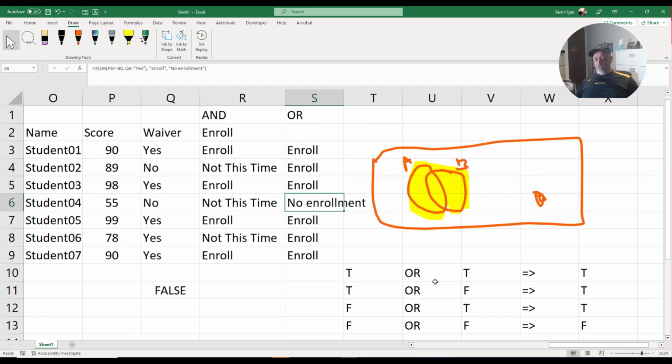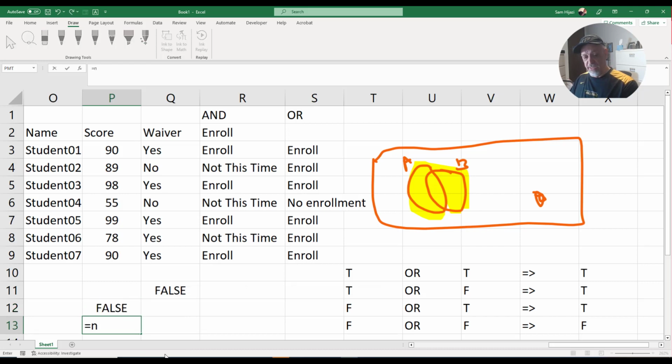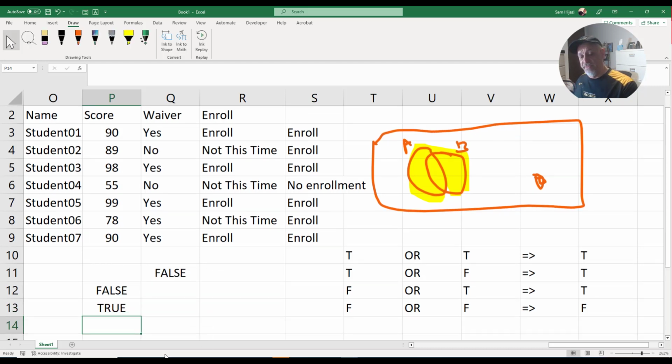You will tell me, do you have another logical operator for the sake of the discussion? I'll say yes. NOT is very powerful, but it's a unary operator. That means it only takes one condition in front of it. So if I say NOT true, as you notice, it's going to give me false. And if I say NOT false, it will give me true. So NOT is an exclusive operator.